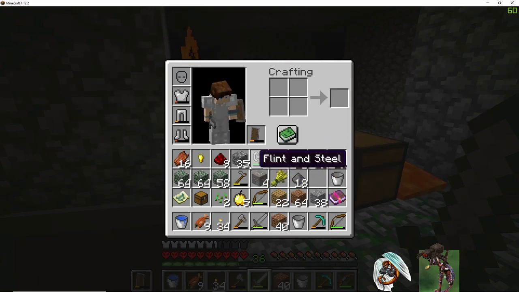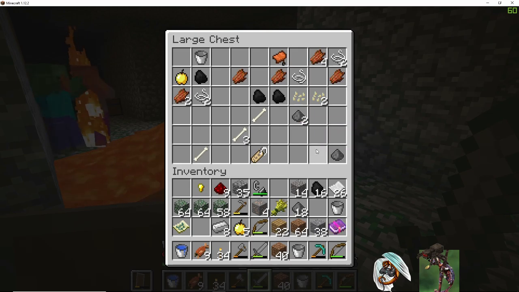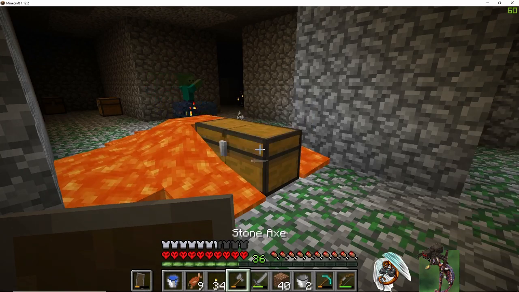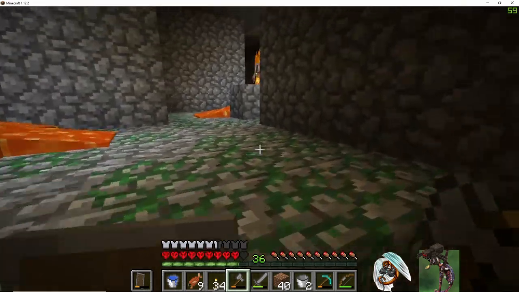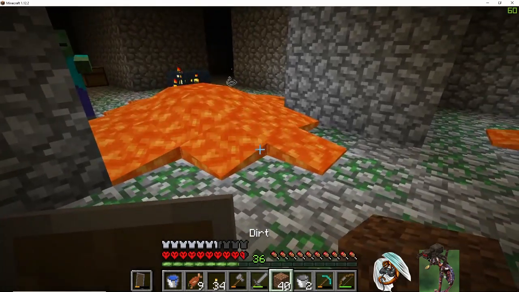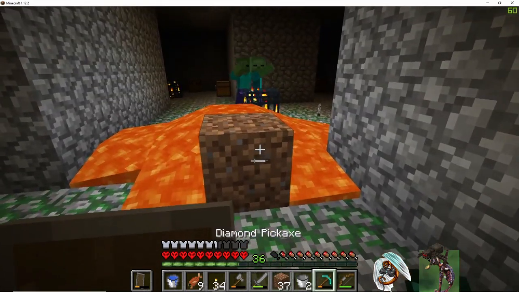Hang on, I gotta clear out some inventory space. Eight iron, already smelted. Ooh. And four string. Oh, yeah. As I said, I can see iron in a section right up ahead of me. I haven't gotten to it yet, though.